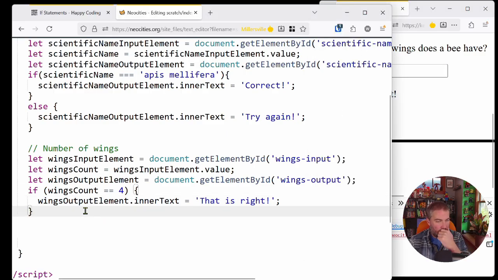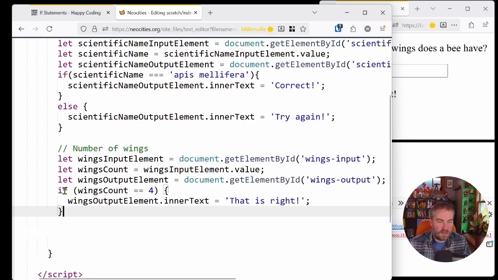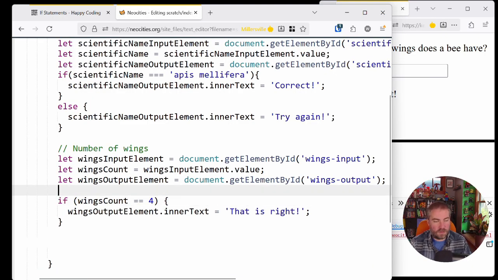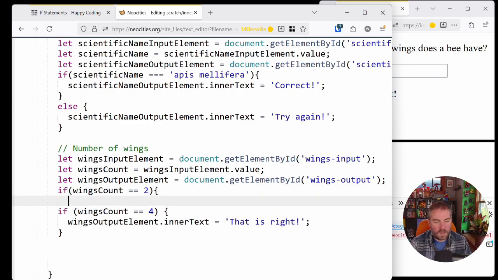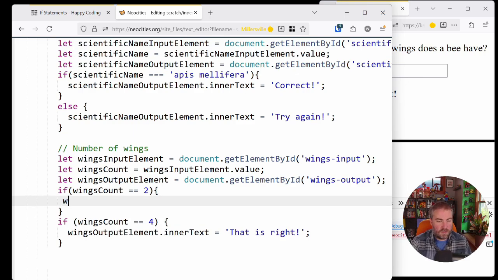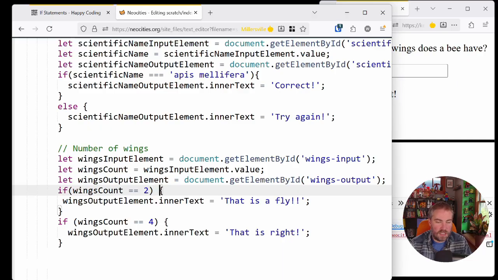So I want to be maybe a little kind of interesting here. I don't just want if else. So maybe I'll have, if wingsCount is 2, then I will say wingsOutputElement.innerText equals that is a fly. Common misconception: if you see a bee and it only has 2 wings, it's not a bee, it's a fly.